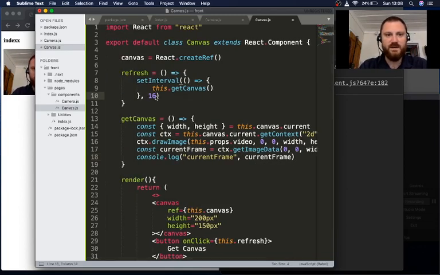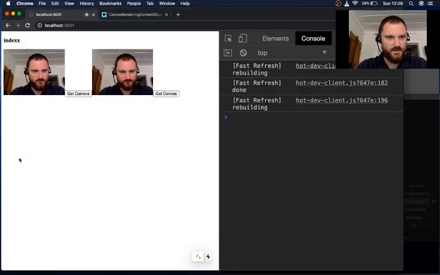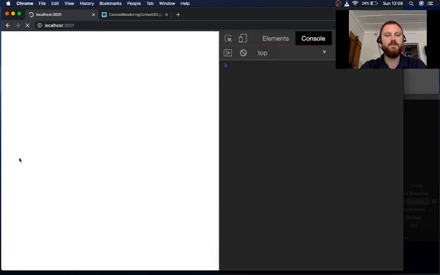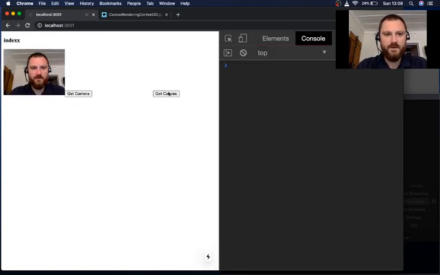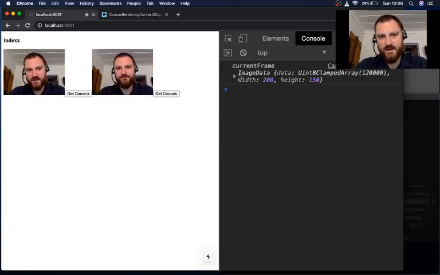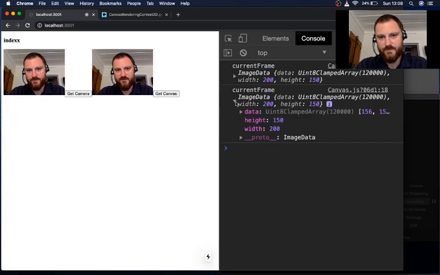Instead of doing this every frame, every 60 milliseconds, we're going to do it every 2 seconds so that my browser doesn't complain too much. Let's see. I'll refresh that. Get camera, get canvas, and so we have an object here.